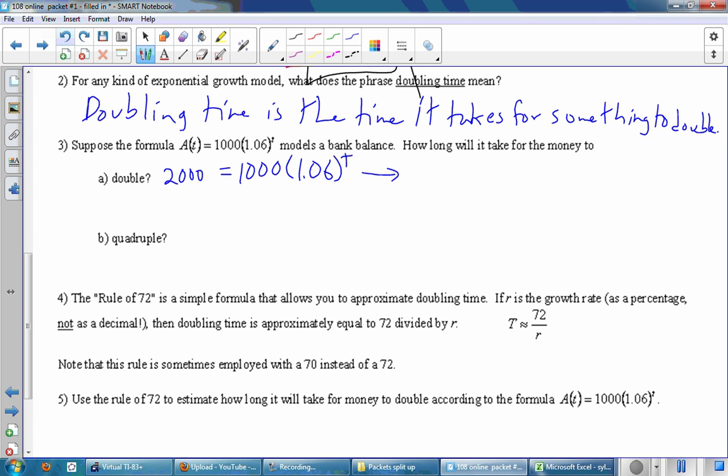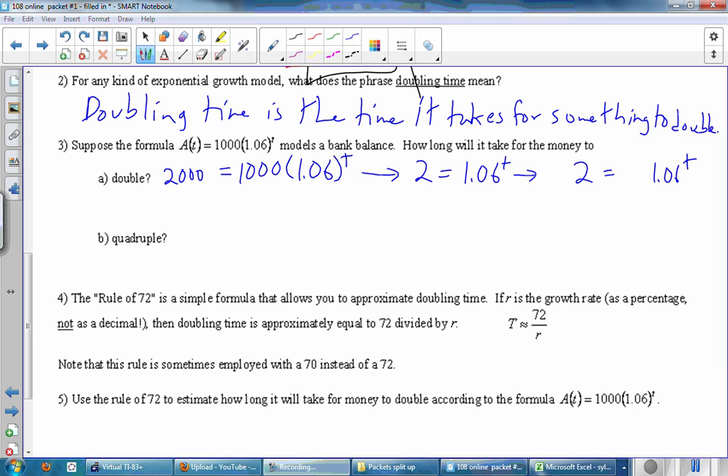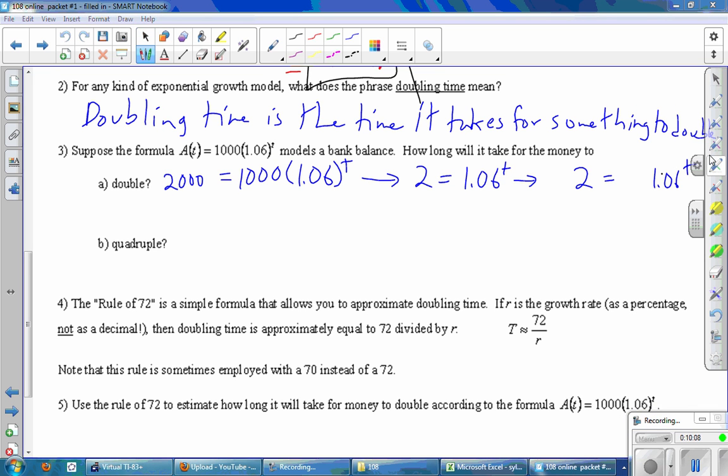Solving for t, well, the variable is in the power. I feel like we're going to use logs, but first we have to get that exponential piece by itself. So we'll divide both sides by 1,000. 2 equals 1.06^t. Next thing to do is take the log of both sides now that the variable exponential part is by itself. So let's go ahead and take ln of both sides. I'll recopy my equation, but leave a little bit of space in between. So we left the space in there so that we could put the log in the space.